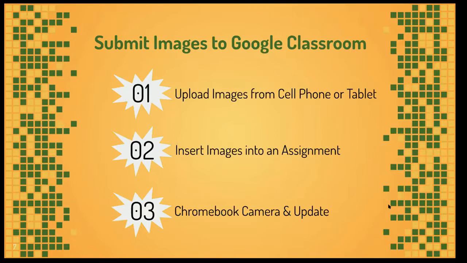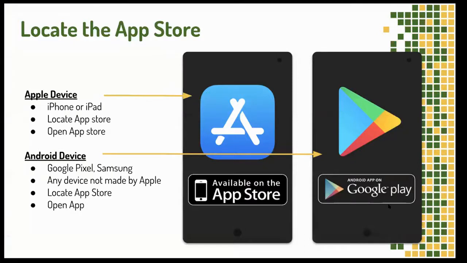So with the first one, I wanted to make sure the first step that we need to share with our families is that they have to download the app. So the app for Google Classroom. On here, I did put the images that look different from an Android versus an Apple device. If it's an Apple device, they're going to go to their app store and they're going to find this blue one. If it's an Android device, which is your Google, your Samsung, any device that's not created by Apple, they're going to access the app through the Google Play. So they would then download the app and then we can get started into accessing classrooms.